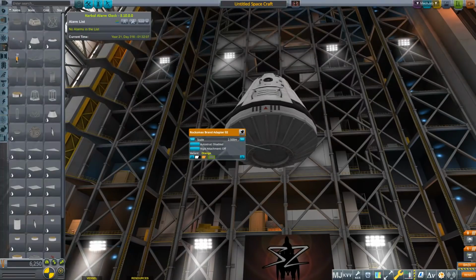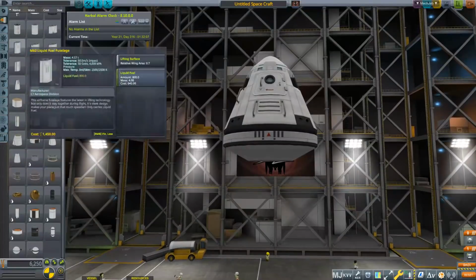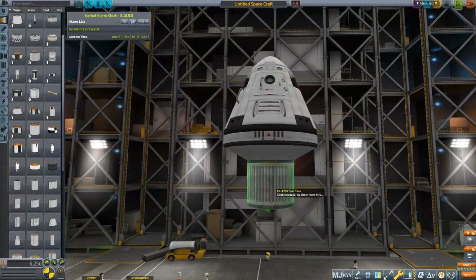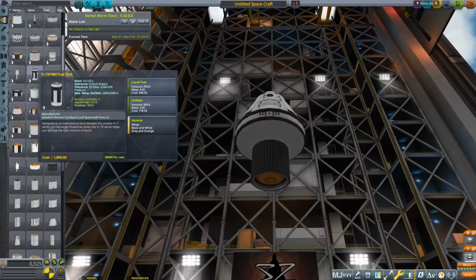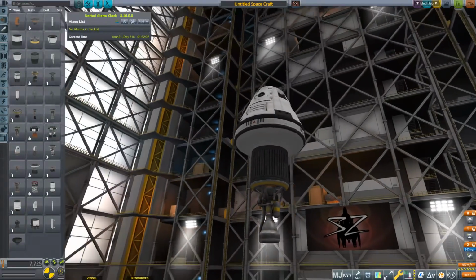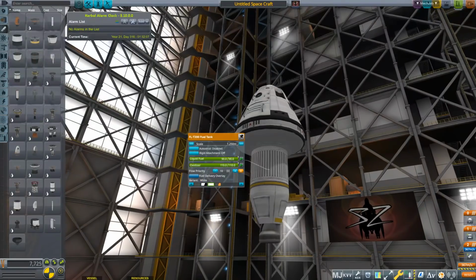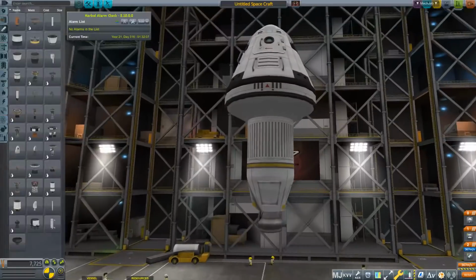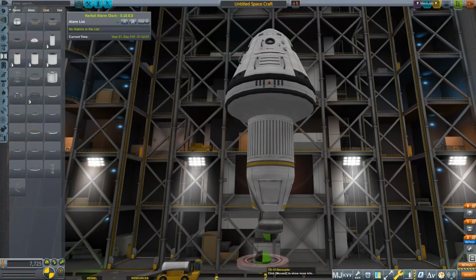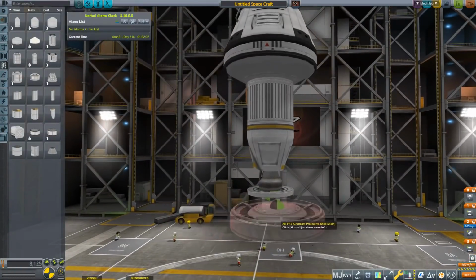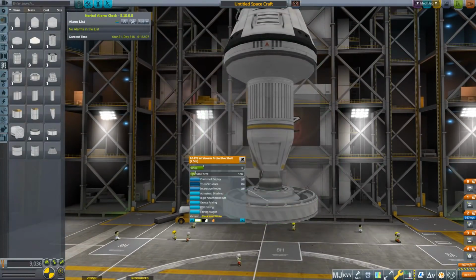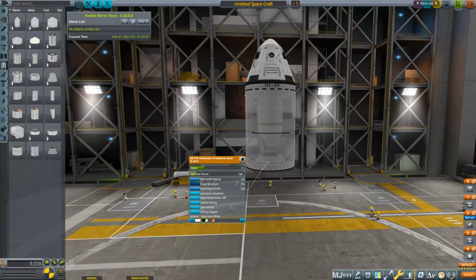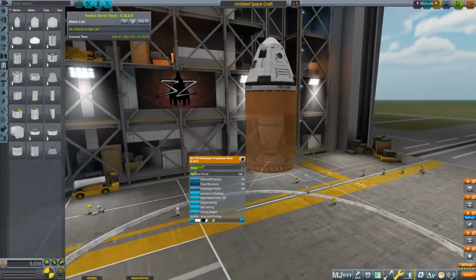One of the adapters, the Rockomax adapters, that in original looked almost like this, and now it looks like that. And a small tank. Yeah, this is really just cobbling together parts. Can make it really dark. There you go. And then let's use the new Swivel one, and let's make it a boat tail, but then we need to do this white, because otherwise it would not really fit, right? Okay, let's also decouple this. There we go. And then let's add a fairing, which is now coming with a white fairing base. Look at that. This is really, really great. Now we can close this. Black and white looks like this, and gray and orange looks like just orange.